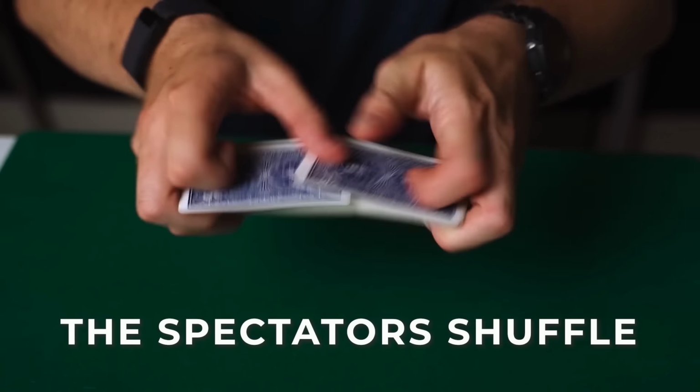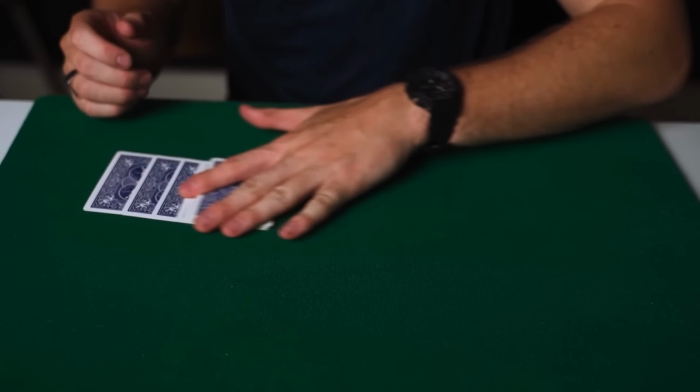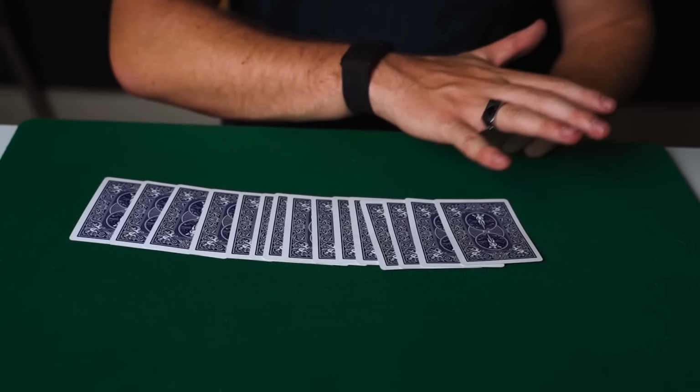So just picture this for me. The spectator takes the deck and shuffles them up all fairly. They then spread out the cards onto the table, and without even looking, the magician is able to correctly determine what color each card is just by waving their hands over them. And believe me, this effect is so good, it actually fools magicians, and you can learn it in less than 5 minutes. Now, if that sounds too good to be true, then let me show you a performance, and then I'll teach you how this is done.